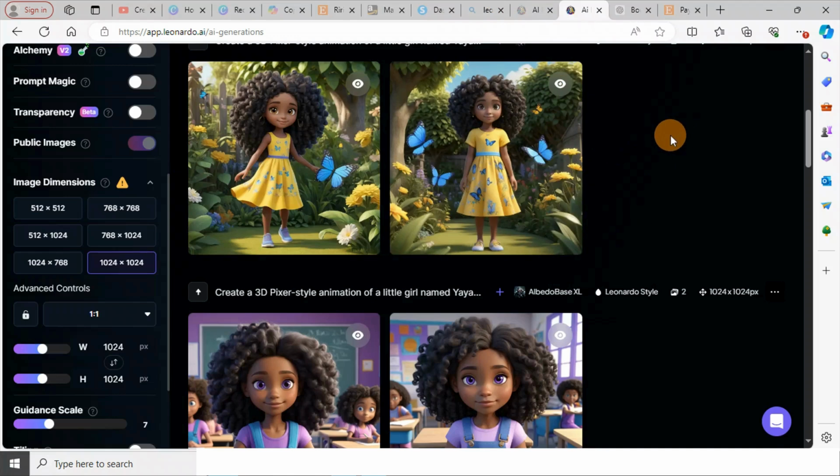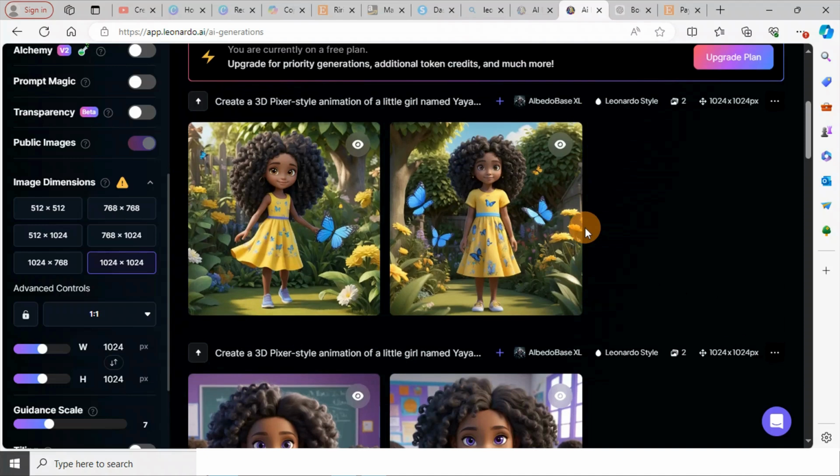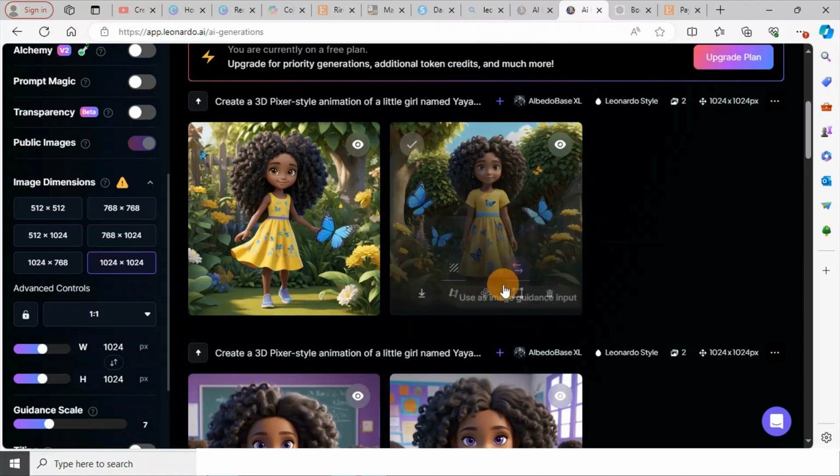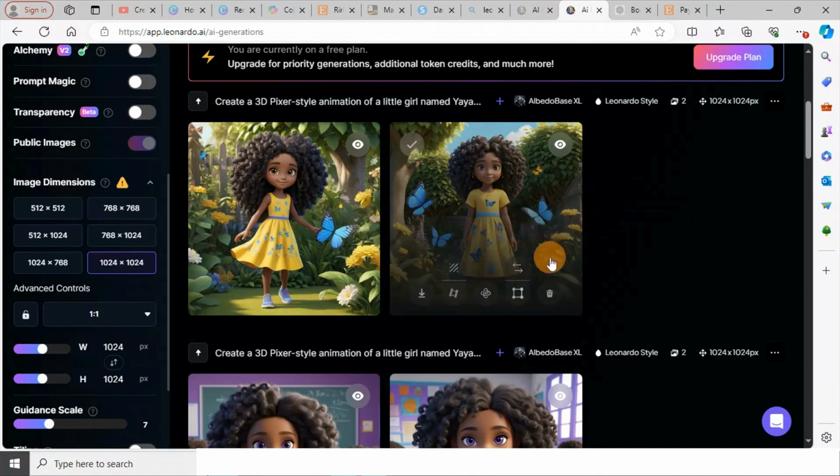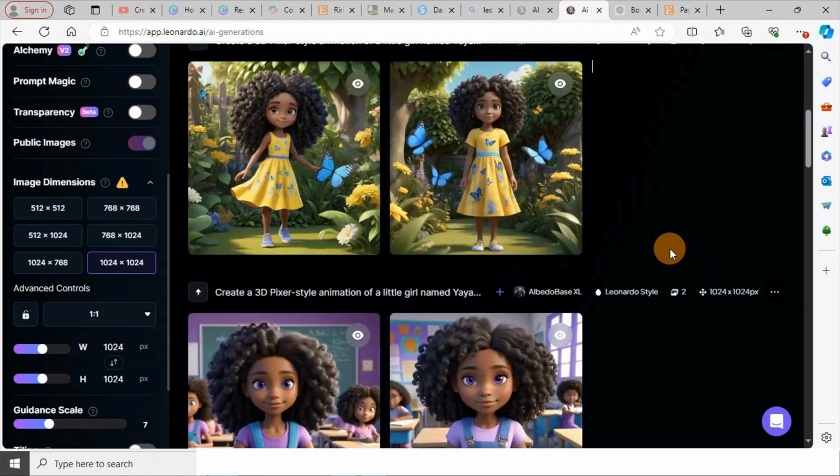So you can change the clothes, you can change the action of the character, but you cannot change the skin color of the character. You cannot change the hair. Then obviously it won't look the same if you change the other keywords. So this is how it turned out. It's very nice.